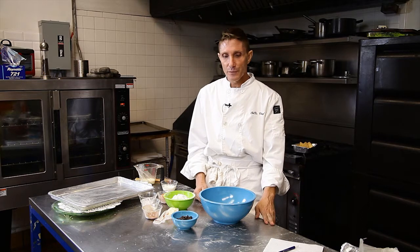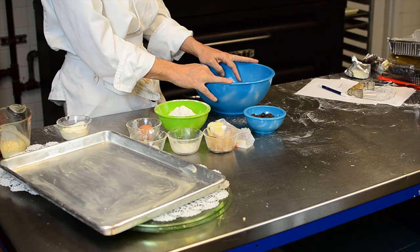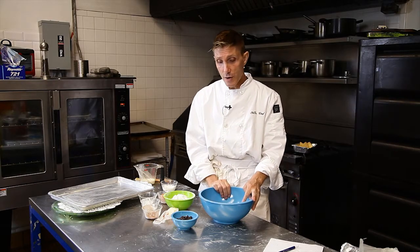So scones, or scones as some people like to call them, seem to be shrouded in all this mystery. I just want to take the mystery out of scones, out of the tradition of tea, or high tea as they call it in Scotland, with a recipe that is a chocolate chip scone. So I'm going to show you how to make a chocolate scone.